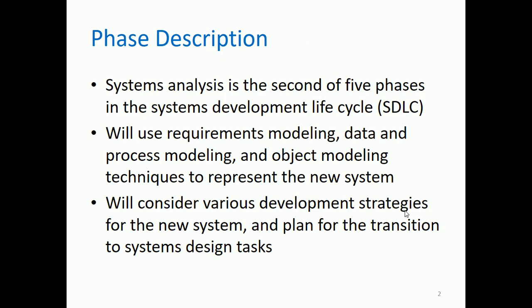The phase description: systems analysis is the second of five phases in the systems development life cycle, or the SDLC. We'll use requirements modeling, data and process modeling, and object modeling techniques to represent the new system. We'll consider various development strategies for the new system and plan for the transition to the systems design task.